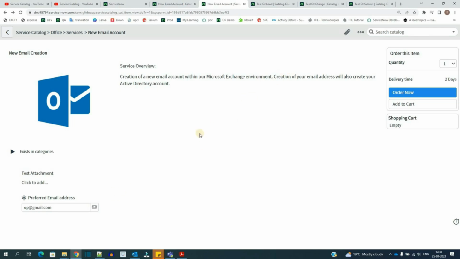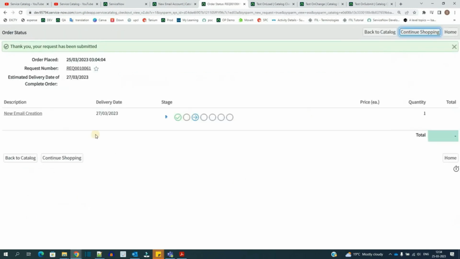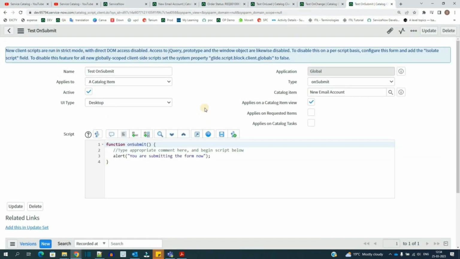And then finally, once we are done, click on order. As soon as we click on order, it means we are submitting the form. You are seeing the message, that is the alert which is coming on submit. Now click OK. As soon as it is done, it will submit the form and create a request. You know the process after that. So this is how all these three types of scripts work. If you want to do any processing using script, you can do so. How to script and how to use the APIs, we will discuss in separate videos. But in today's video, we understood the types of scripts which are available at catalog level.